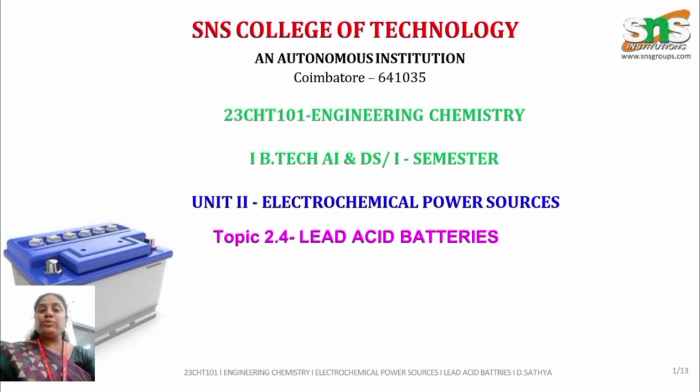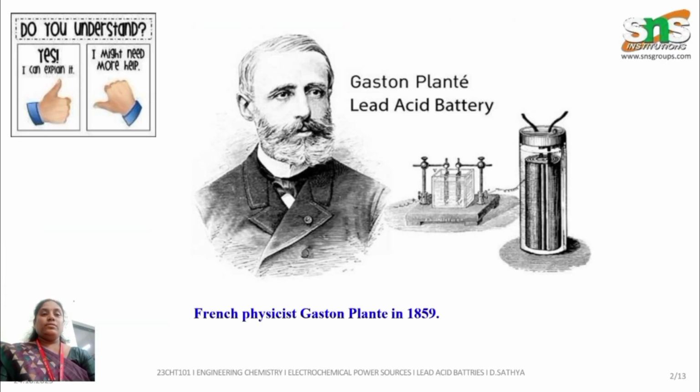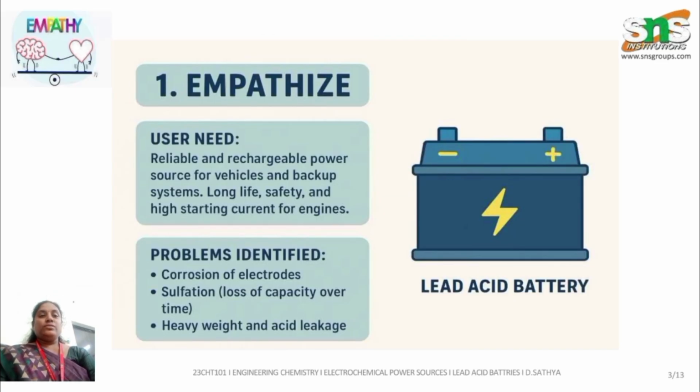We all know about the lead acid battery because we use it every day in household things, in UPS. The lead acid battery acts as a UPS battery. The French physicist Gaston Planté first introduced the lead acid battery, that means the electrolytic cell. This is the first battery he introduced.